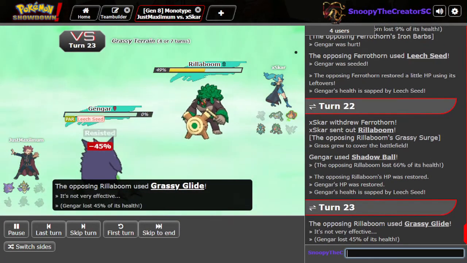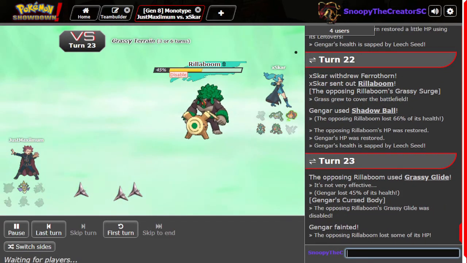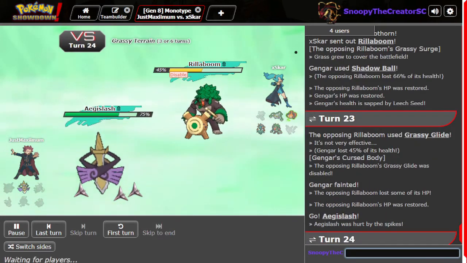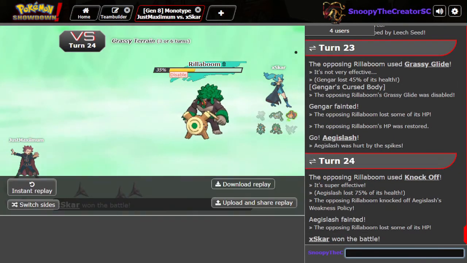No, Grassy Glide's gonna mess him up. Cursed Body. No! Yo, Cursed Body might actually lose me the goddamn game. Maybe. No, nice. No, no, monkey! Nice. Are you banded? Right, well, GG's, I'll shake your hand.